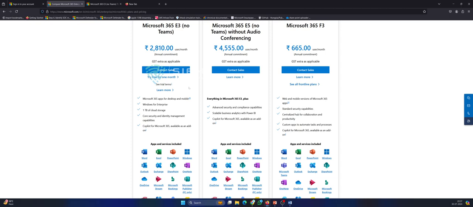Means you are bypassing their threats. Yes, of course there is no other mechanism because this is an annual commitment. You don't have another mechanism to stop this activity. If you call them and request them, they will say they don't have any mechanism to stop this because there is an annual commitment plan. Automatically, it will start deducting. There is no option. So the last option is to block your card so that they cannot deduct, but that will affect your CIBIL. Okay, that will affect your CIBIL, got it.